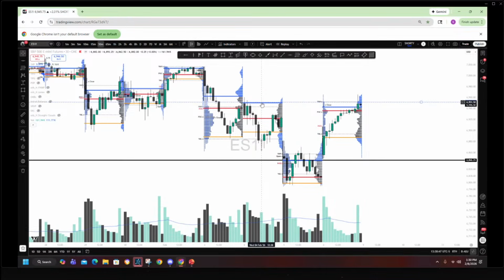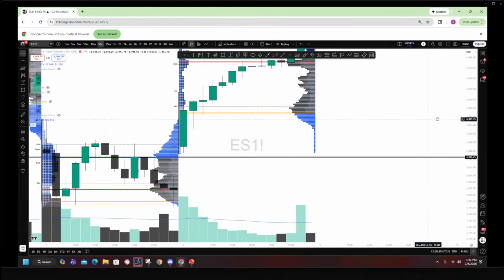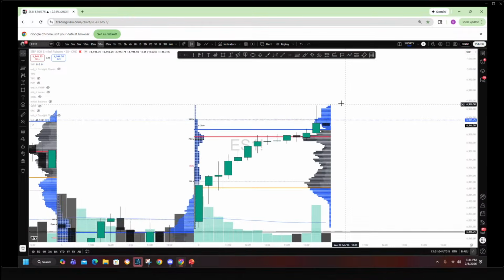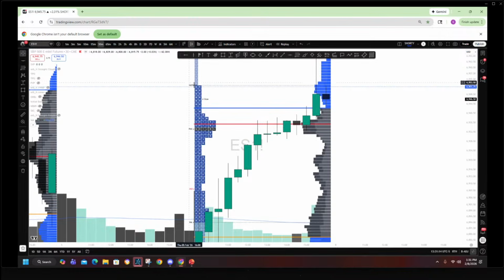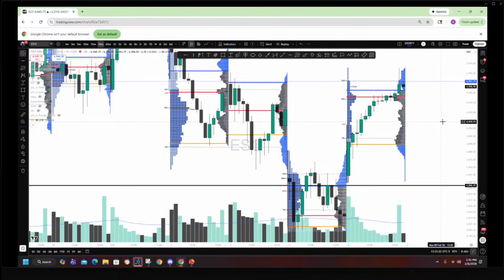TPO sometimes gives you slightly different data than volume profile during the day, right? It can give you some single prints. For instance, if you look at volume profile here, you can see that this is excess, right? This is a buying tail. This is imbalance. When you look at the volume, it's not clear what happened, right? You don't know if it stalled and stopped. But if I look at TPO, I can see that this was a spike higher. So I feel I have a setup to play both of them, right? I don't ignore one versus the other.